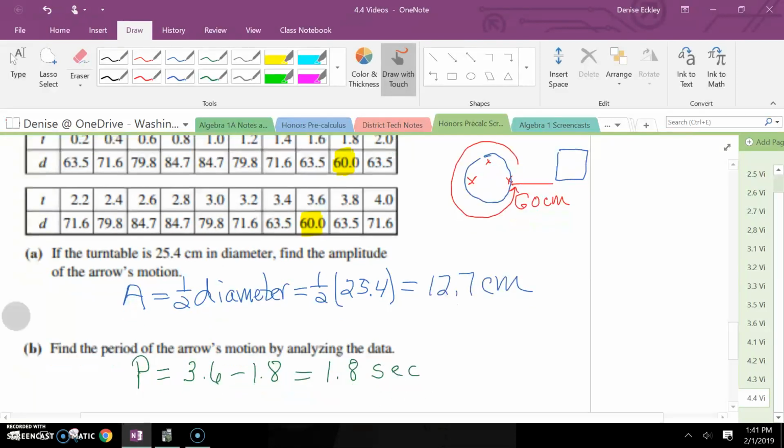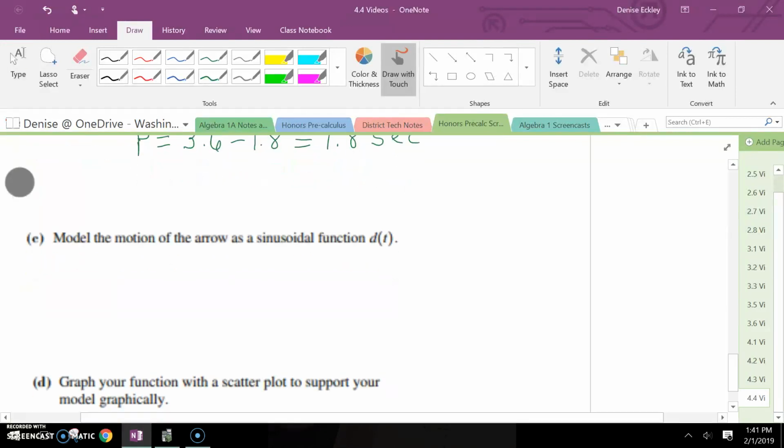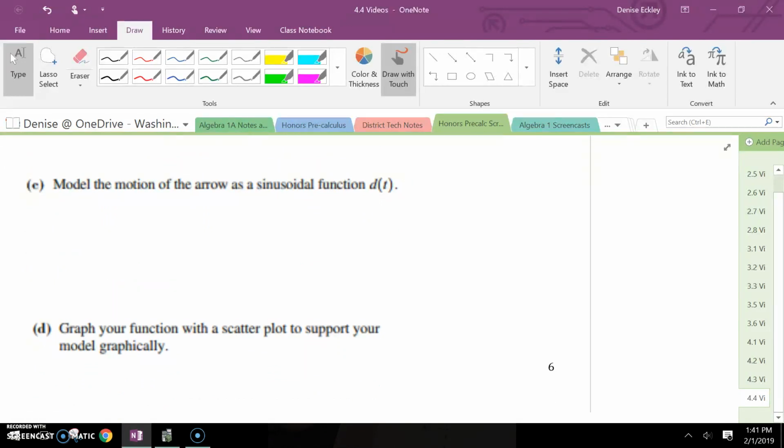So then the next part asks us to model the arrow as a sinusoidal function. So we already have A and we have the period. So we have to find our B, our C, and decide which sinusoidal function we want to use. In this case, because it starts at a minimum, goes the whole way around back to the minimum, the best function to use is the negative cosine. So we're going to use this basic function, d of t equals negative a cosine of b times t minus capital T plus c. The other nice thing is that for capital T, we can let that equal 0, because it's starting at time 0 at the nearest point it can be to the detector. So we don't have a shift in that way.